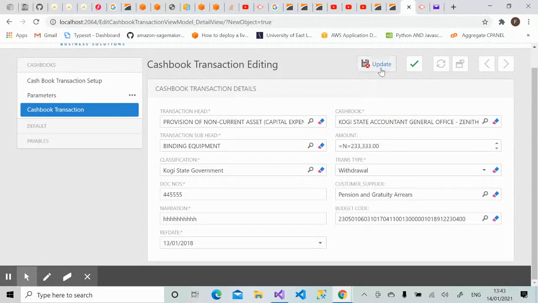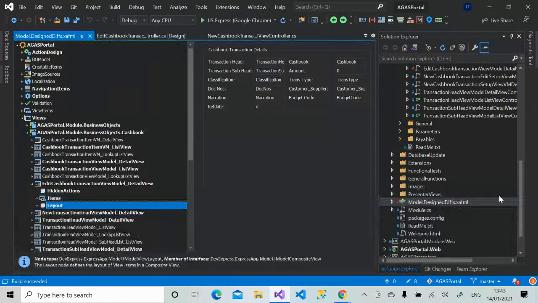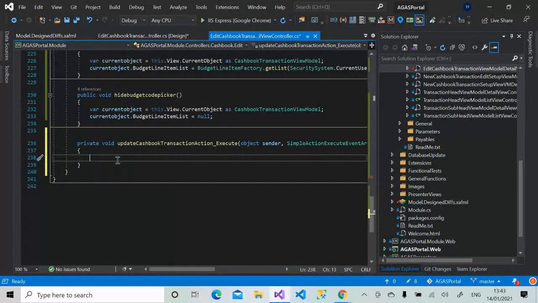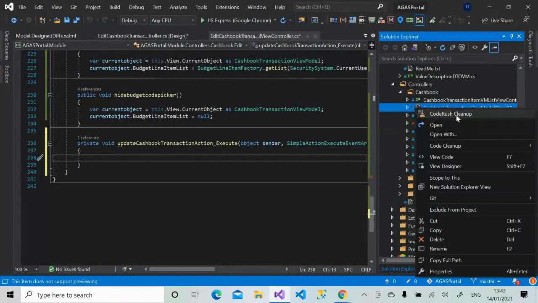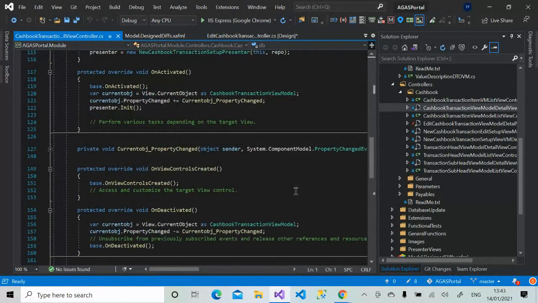So now let's implement the code here. How do we do that? You just come here and you double click on this to open the code view. This is where we are going to write the code to save. Let me go to where we created the new one and copy something over from there.